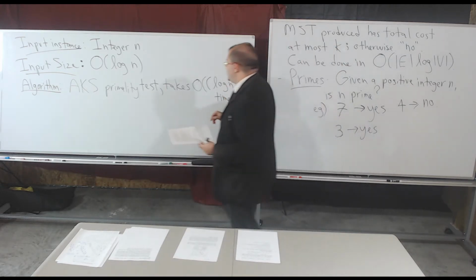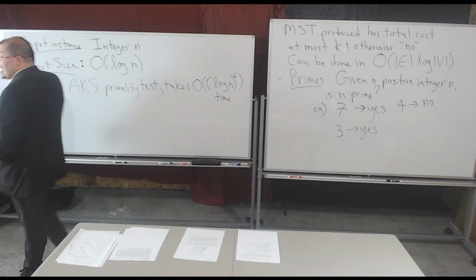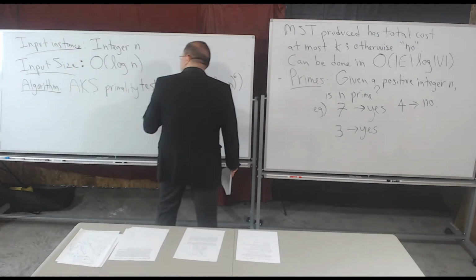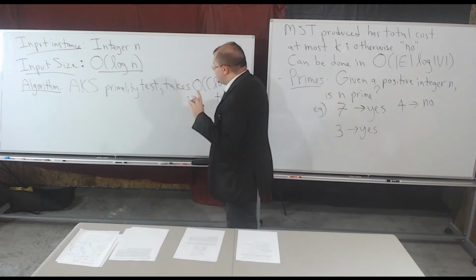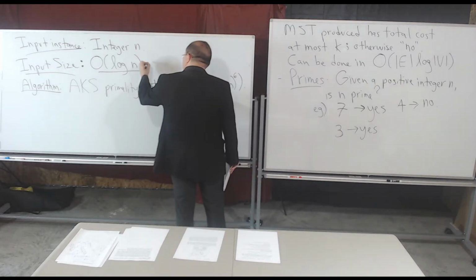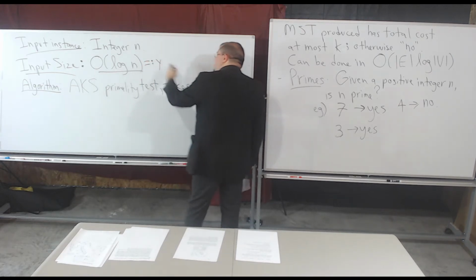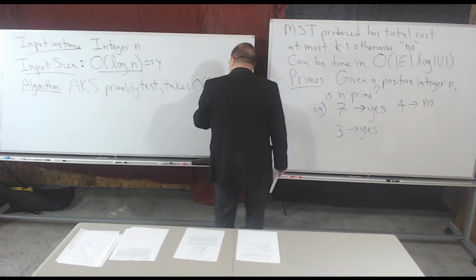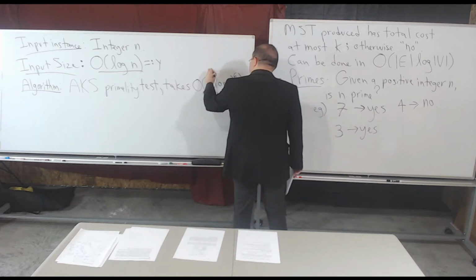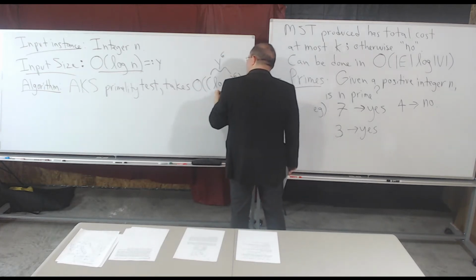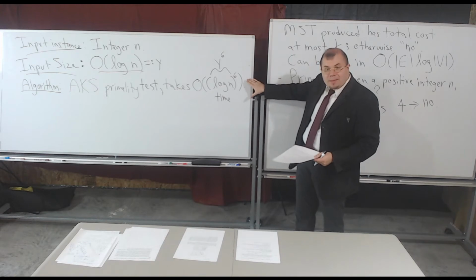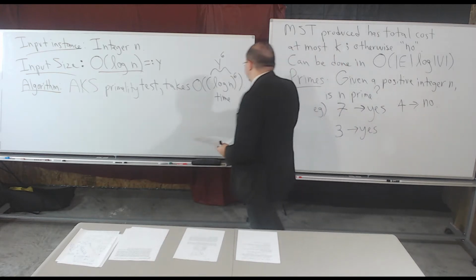So this, technically, the way it looks kind of strange, but I have to ask you a question. Is this a polynomial time algorithm? Well, what's the input size? Well, it's this, right? So just to make it a little easier for you to see, if I were to call this y, let's say that's y. I'm just going to define this to be y. That's just me saying define as in reverse. So I'm just going to say y is that. Well, if I just put y right here, notice it's just saying y to the 6th. Well, this should look rather familiar to you, right? So this is in fact a polynomial time algorithm for primality testing.